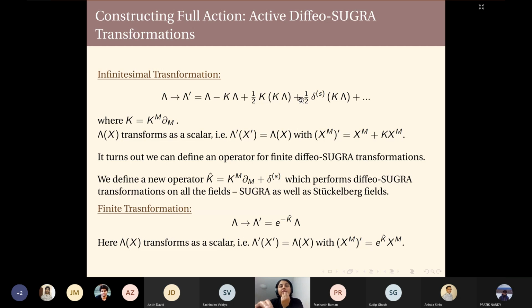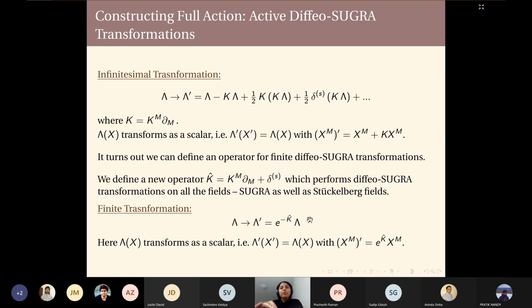Since we have two different types of transformations here, it's not so easy or trivial to find an operator that will transform all the fields at once. But we have done some calculations and derivations, which give us strong reasons to believe that we can use this operator here, which is quite easy to look at. I mean, it's simple, you just sum the two operators and you transform the fields. But it's not so trivial because you have to check the commutation relations and other things. So here we think that this field, for a finite transformation, might transform like this, but it is yet to be verified at higher orders.